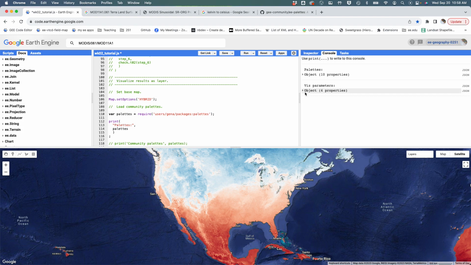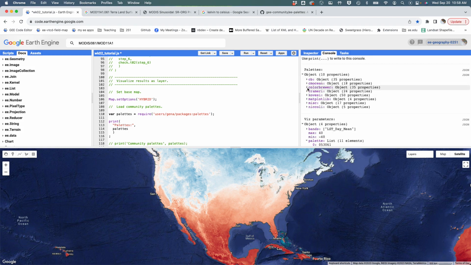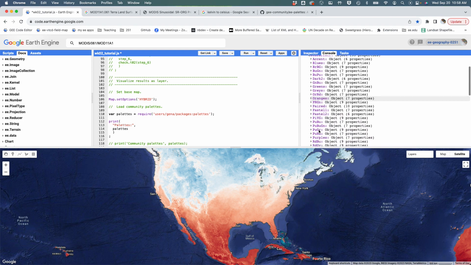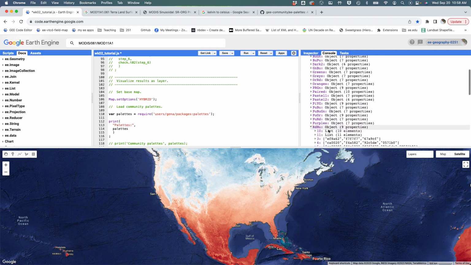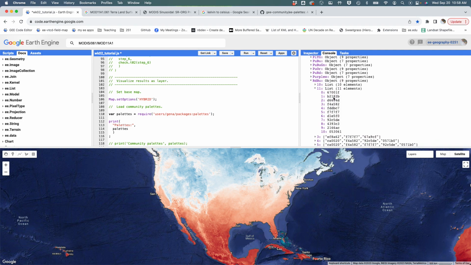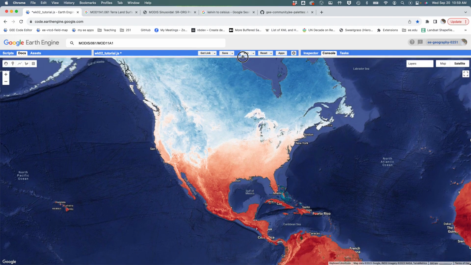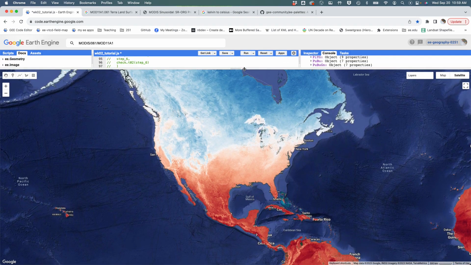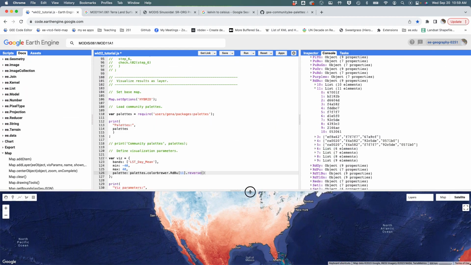And if we go to the console, we should see that our palette, our first color here, is 053061, and if we go to colorbrewer, go to RdBu, and then go to 11, you should see that we've just reversed this list, right? Our first color was the last one, but we've been able to just reverse the palette, and so it now matches what we would expect. So let's keep going though.